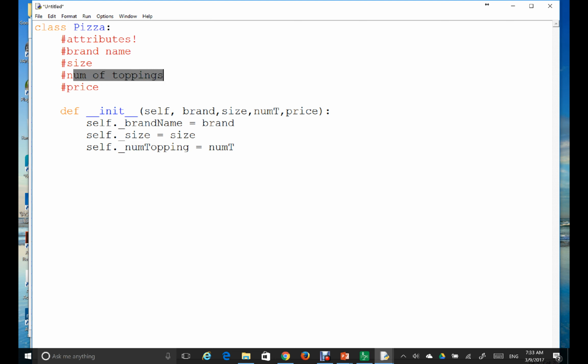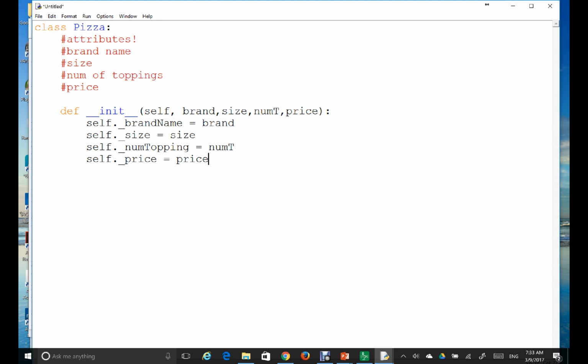Now we need to initialize the last attribute, which is the price. So self underscore price is equal to the price. This guy, price. Okay, I'm done with building the constructor.